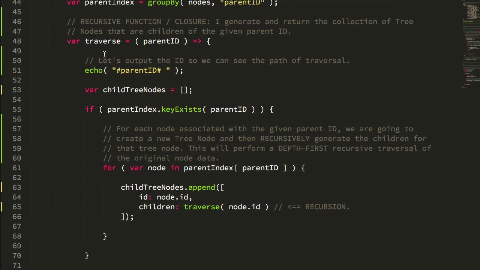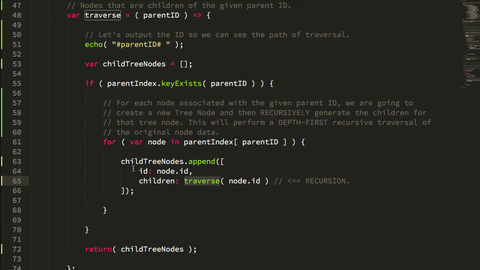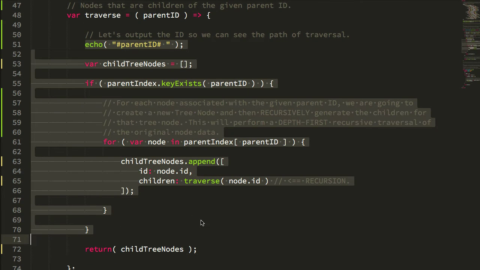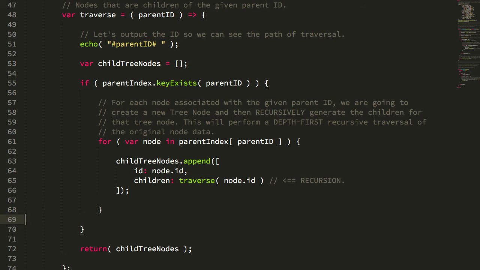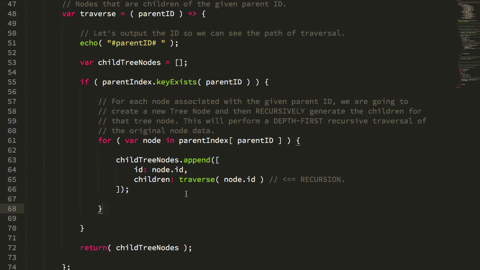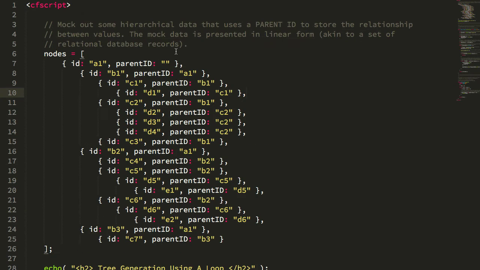Now, there's not a whole lot going on in this code, and people who are very comfortable with recursion will look at this traverse method and it'll make complete sense. But what I find is that as the complexity of the logic around generating the data structures becomes more complicated, especially with things like special use cases, special handling of circular references, that understanding and modeling in your head this recursion can be complicated. So in such cases, again, I find it beneficial to switch over to a loop.